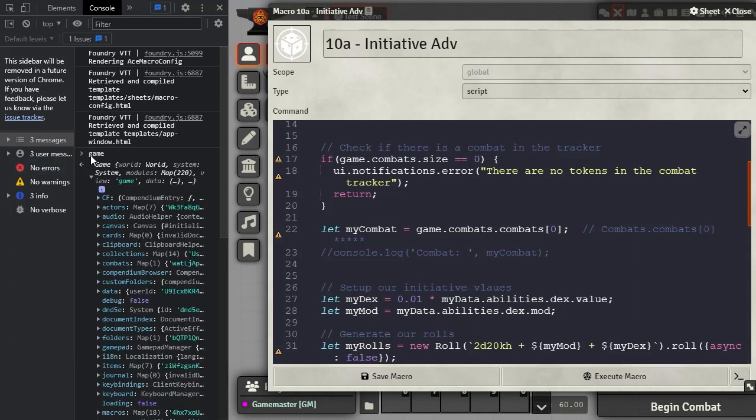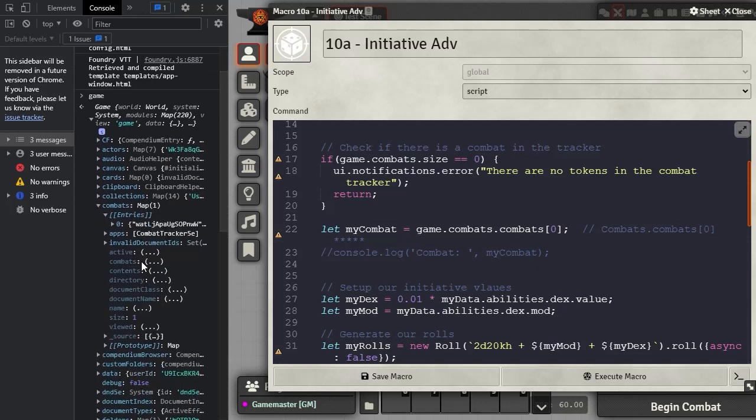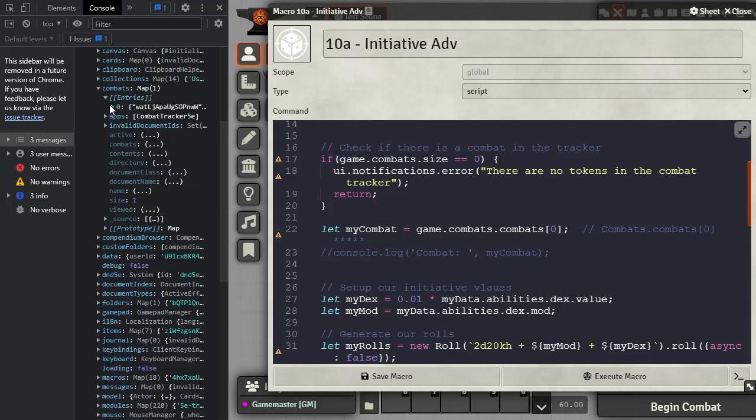If we go down to game, we see we have combats right here, but then we just jump right into the array. Now, I'm not sure if it's because it has this entries thing that it basically repeats that or what. I'd really like to know, and I will try and find out more.